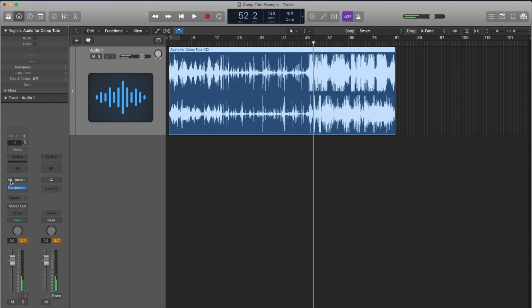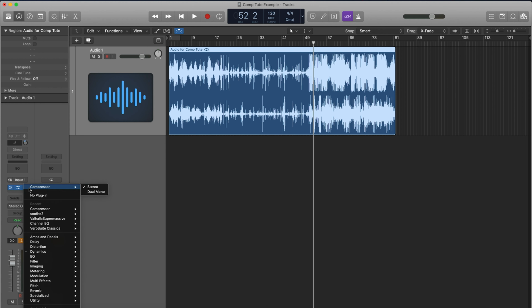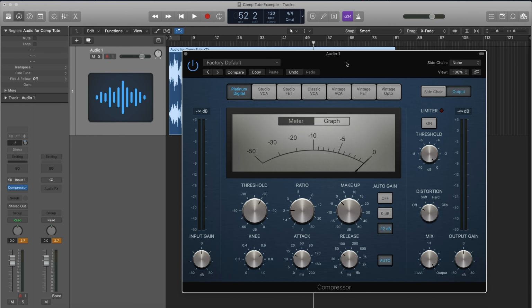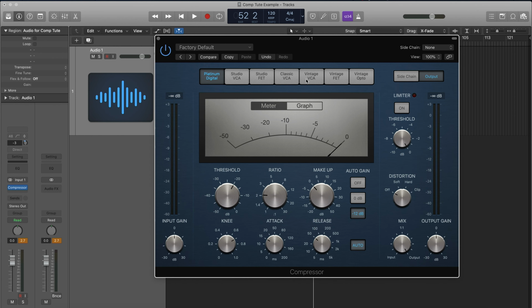Go down here. Oh, first of all, channel mode. Make sure it's set to stereo. If it's set to mono, it's not going to play back in stereo, and also the plugins won't show an option for stereo. So you do want it in stereo mode. You want to go down to the plugin section right under that, and you want to add under dynamics, compressor, and then stereo. Go ahead and click on it right there. And now we're looking at the compressor. Go ahead and hit play.